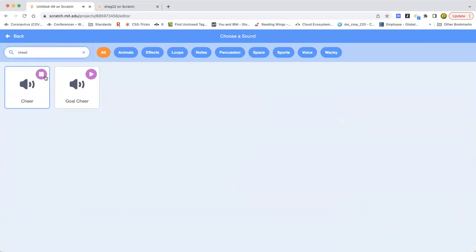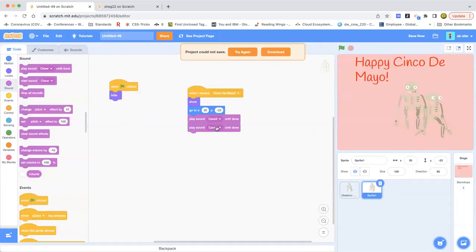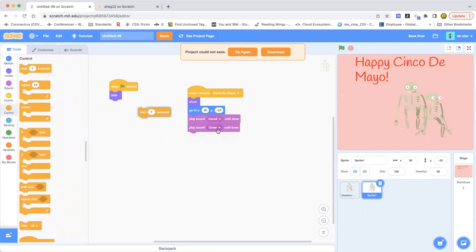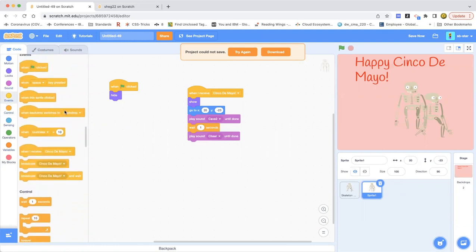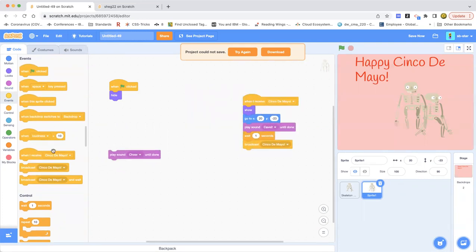Cheers. Okay, so after this, it's going to play cheer after the cave. Wait 1 second and do that. And then broadcast message. So let's go ahead and use this broadcast message as that.